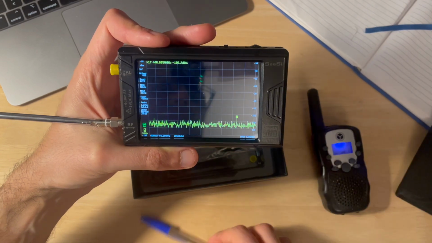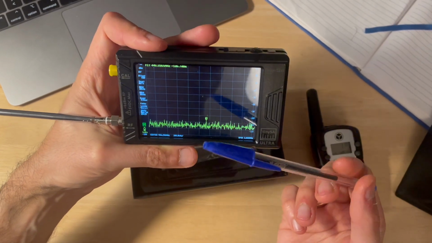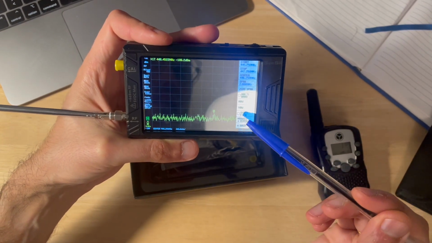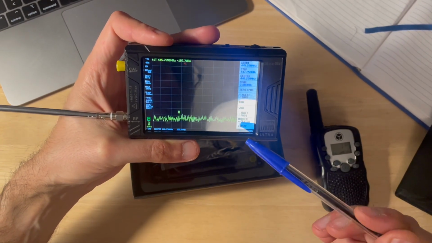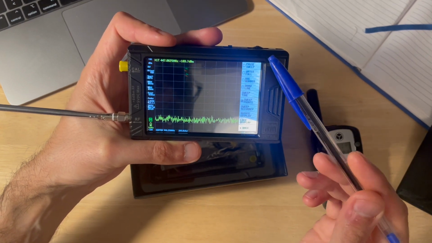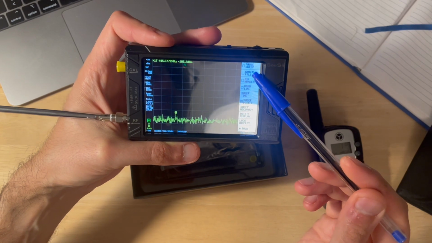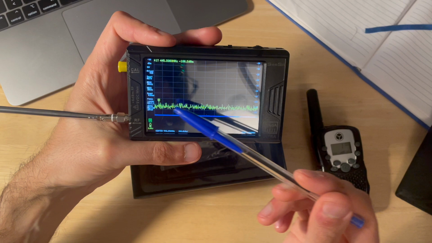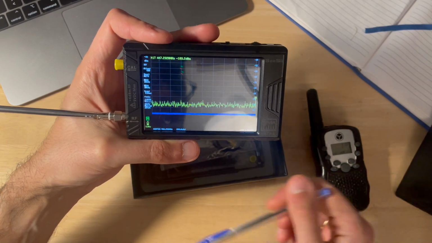Okay, what happens when a signal is not always visible? This kind of intermittent signals, how do you monitor them? Well, you can monitor them with this display functionality called waterfall. This is the frequency and this is the time.